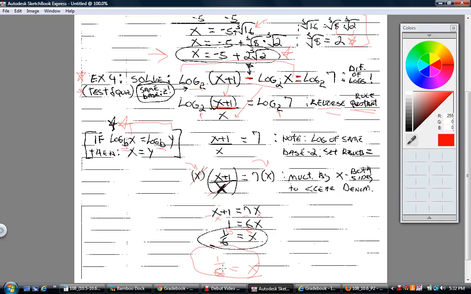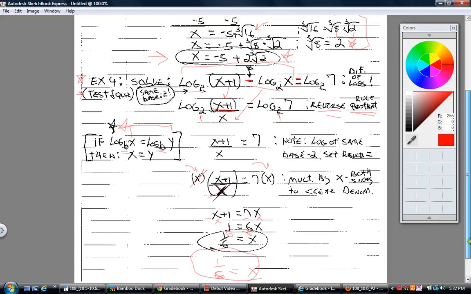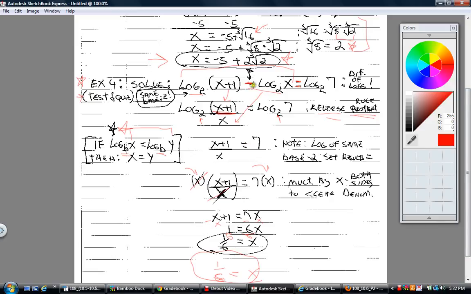There's a fair amount of work in that problem. You've got to recognize a couple things, so take a moment to review that. I see subtraction, same base, so I compress it into the first result divided by the second result. Now that I realize I've got the same base on both sides, I can set the result of the left side equal to the right side. That's where you get x plus 1 divided by x equals 7. Then solve for x by multiplying by the LCD, which clears it out, and go through your regular algebra solving steps.